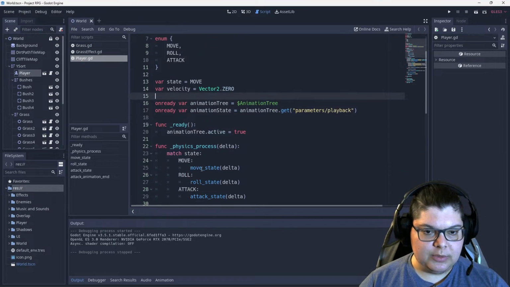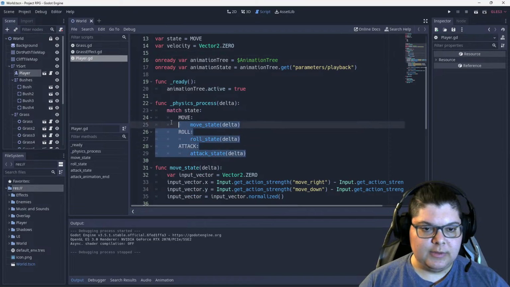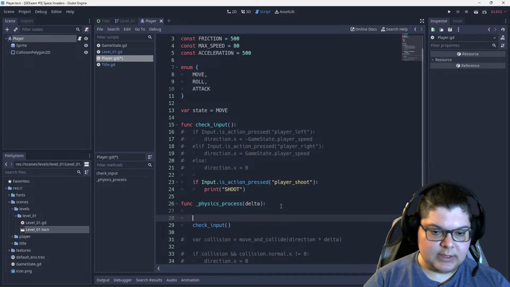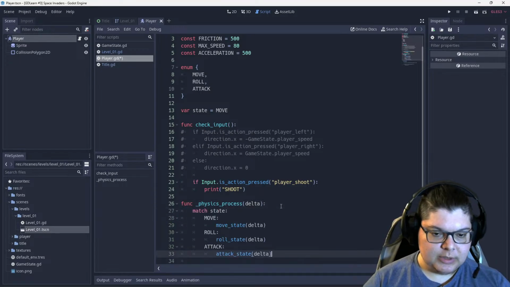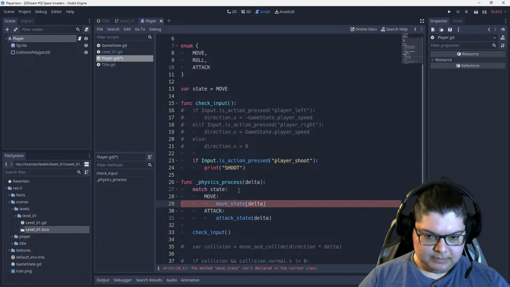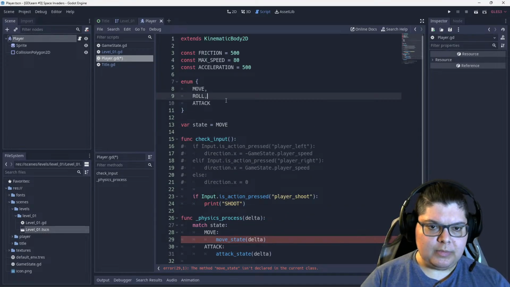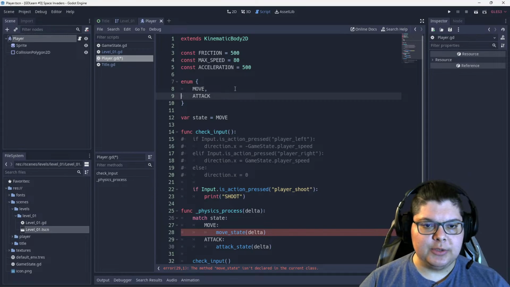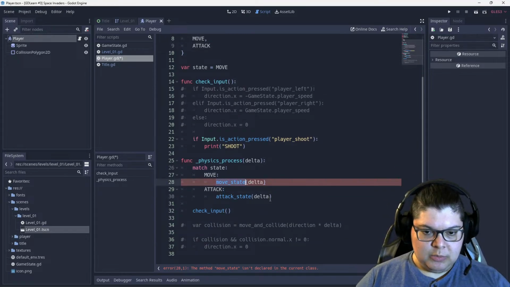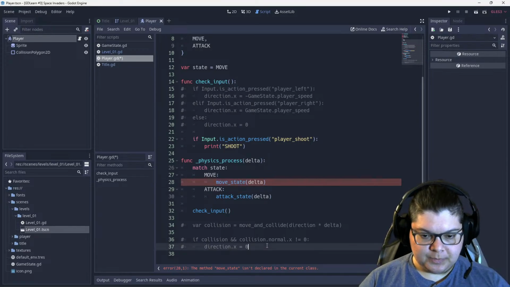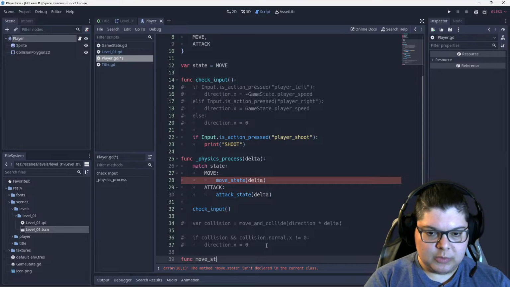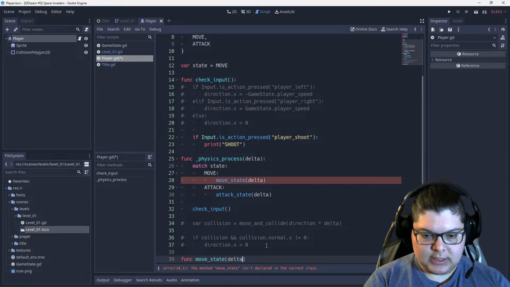But okay, so during the physics process, I'm gonna check the state. Oops, like that. I'm not gonna have a roll state, so I don't have that, but I do have a move and an attack. The move state, let's do the function here, func move_state, it takes in delta.